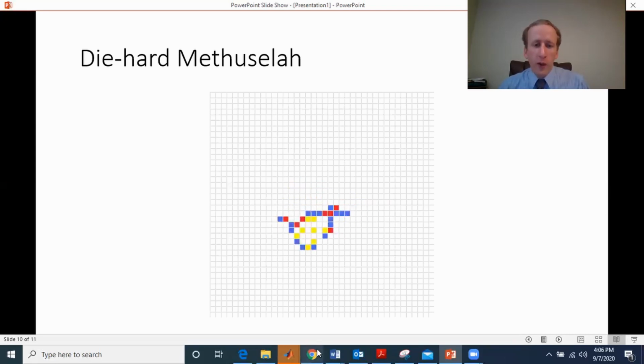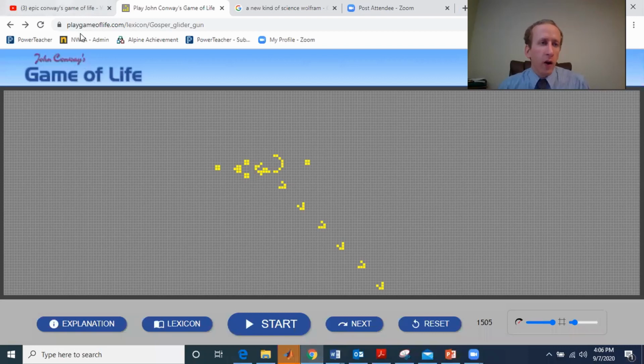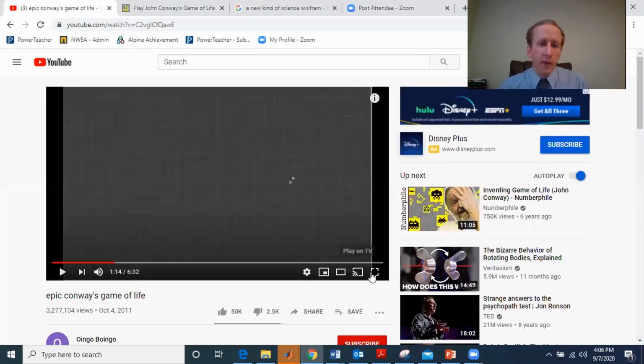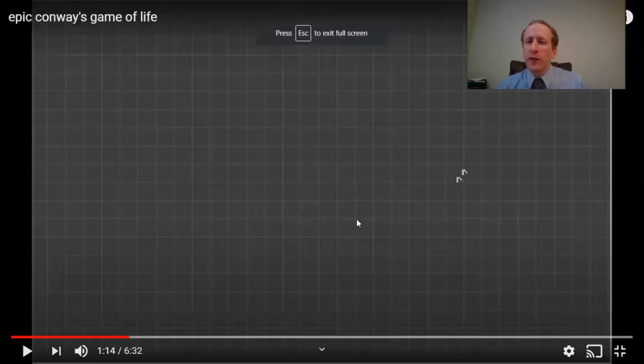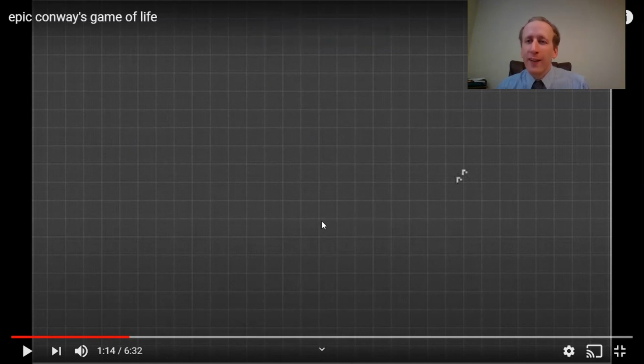I'm going to show you a quick video called the Epic Conway Game of Life. And in this video, you can see different configurations. You can see some of the Gosper glider guns, and you'll also see some of them annihilating each other. Pay attention, because for one of them, you'll see some spaceships forming, which I think is really cool, and enjoy. There's also some epic music to go along with it.